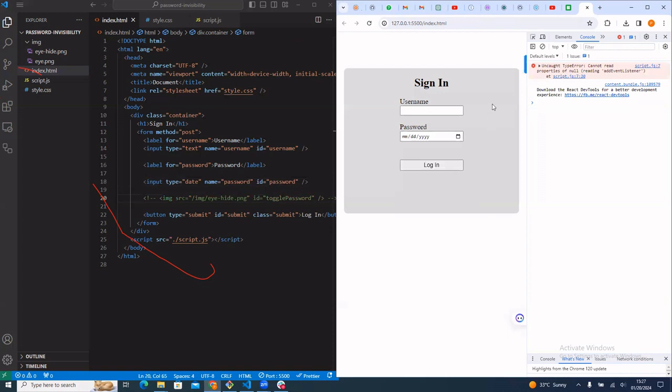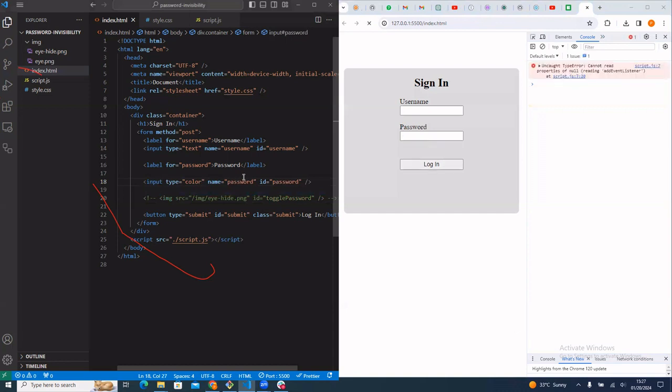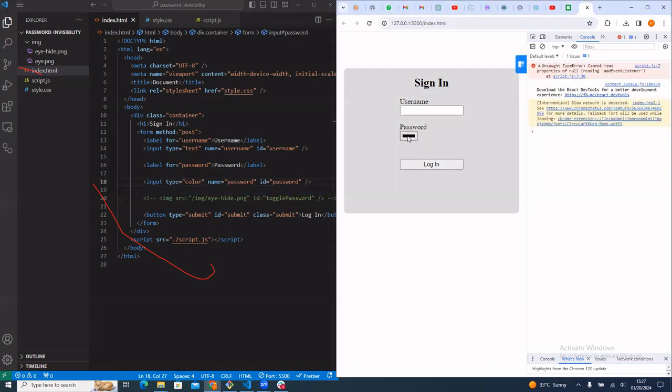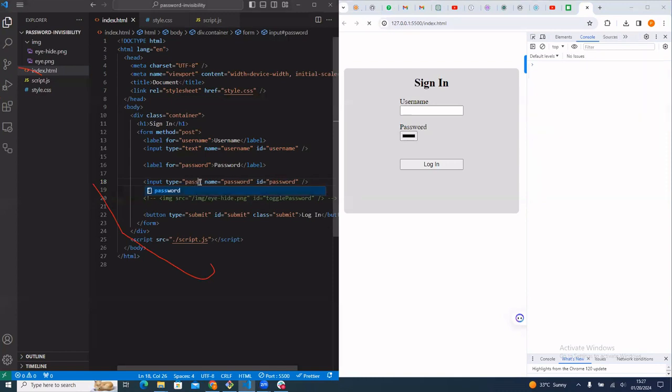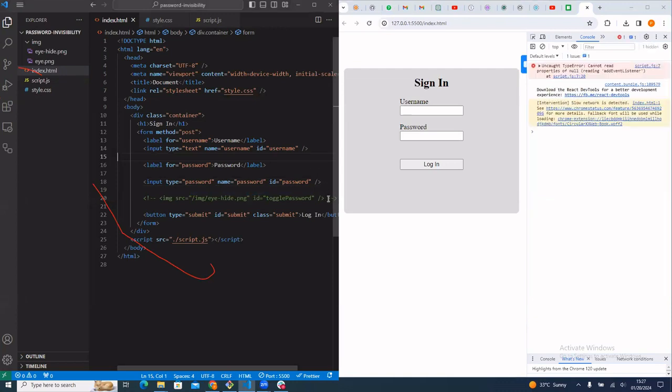This is pure HTML. Nothing JavaScript here. We have another one called color. There were so many of them we dealt with. This one gives you the ability to pick colors and brings up a color picker. But the one we're dealing with today is the password input type.